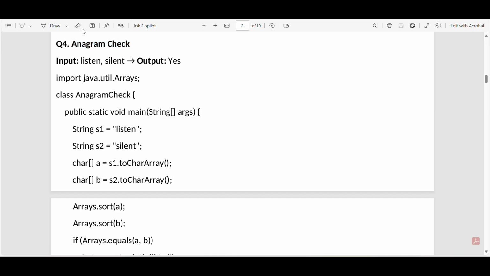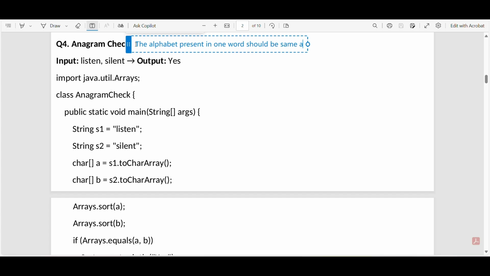What is the meaning of anagram? Anagram is nothing but the alphabets present in one word should be the same as in the other word.